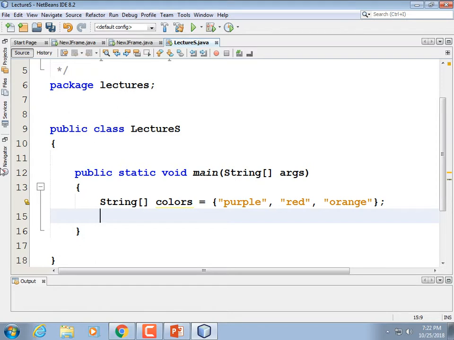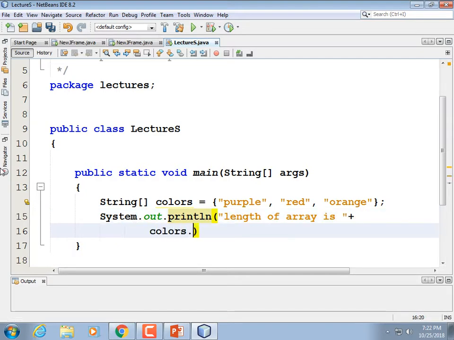We'll find out real soon. So what am I going to do? System.out.println, "length of array is", end quote, plus colors dot length. Whoops, put my semicolon in the wrong place.